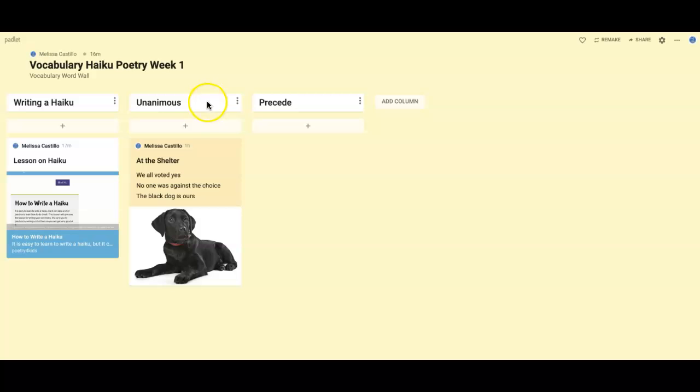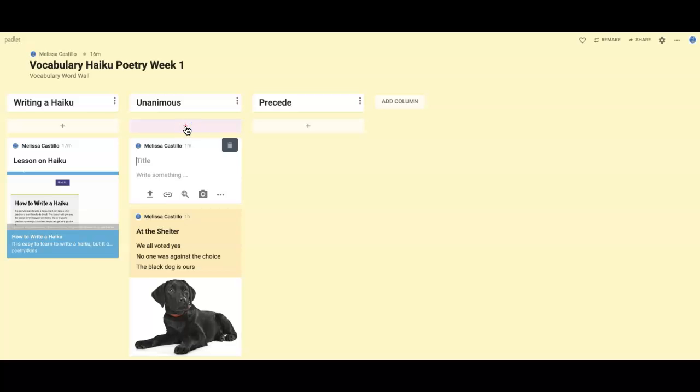Under each vocabulary term column, students are able to add their own post or sticky note by clicking on that plus sign. Again, you can see the author's name or the student name. There's a place for the title, their text, and then those 4 action buttons. The action buttons are Upload, Link, Google Search, and Snap a photo with your webcam.